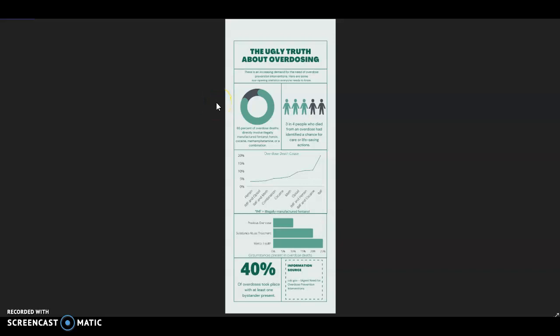Hello team members, these are my justifications for the design choices I made when creating the infographic we need. The principles I applied in this infographic are proximity, alignment, similarity, and color harmony.